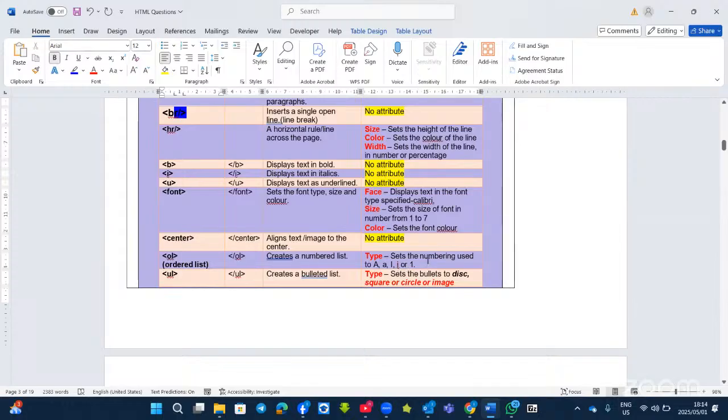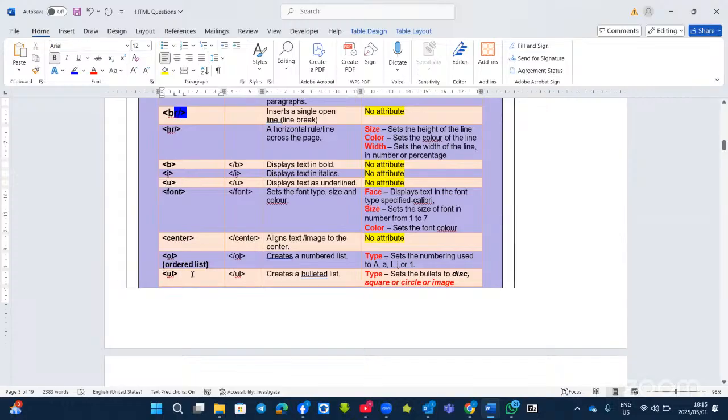Now, it has one attribute, which is called type. So the type sets the numbering style for you, whether you want to use A, B, C, or small a. So we say OL type equals to. Then each of the items in the list, we use LI. We are going to take a look at it.